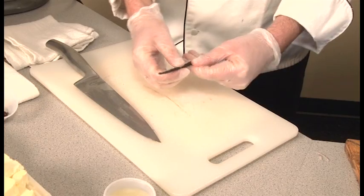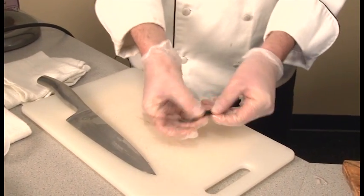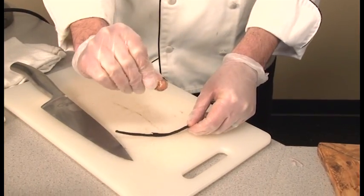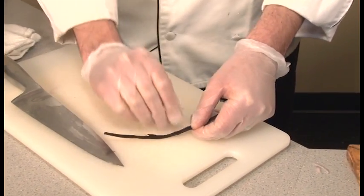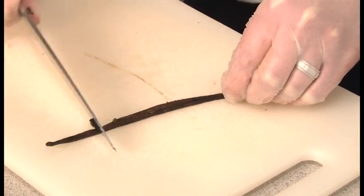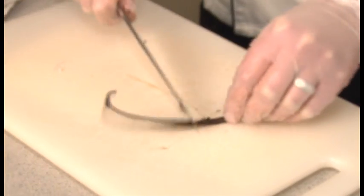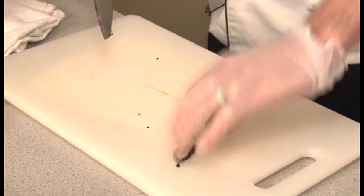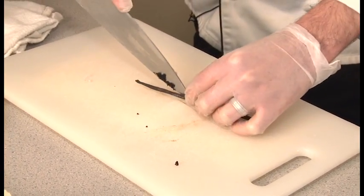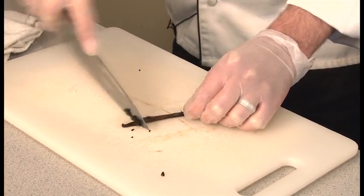I'm going to open it up so you can see what it looks like on the inside, and then I'll finish splitting it as we move forward. There's a little bit of a paste on the inside. That paste is what you want. So you grab your knife and you actually come down the vanilla bean and scrape that paste out. How about that? That's where the flavor's coming from. We do use the whole pod just as seasoning. It gives a little bit more flavoring in the entire dish, but that vanilla paste is really all you're looking for.